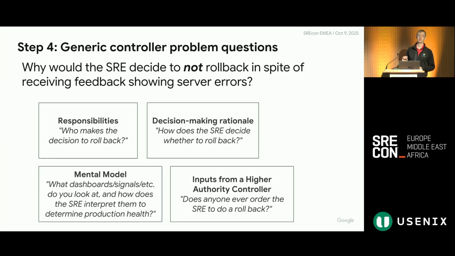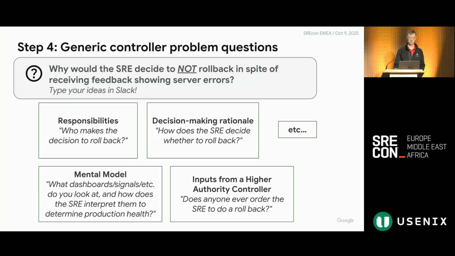Now, that would actually be an unsafe control action for that higher level controller, and we would analyze that UCA in the course of going through our STPA analysis. Now, very importantly, I'm adding etc. at the end of this list because I want to make it clear this is not an exhaustive list of questions to ask. However, this is going to give you a good start when you're asking your system experts these questions.